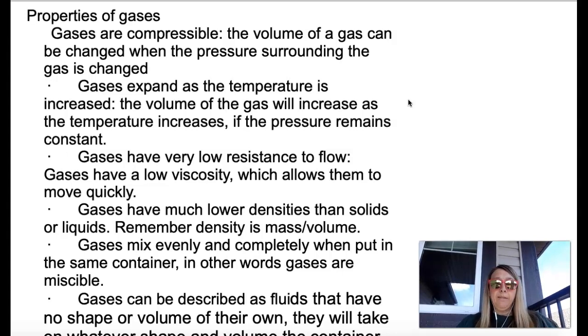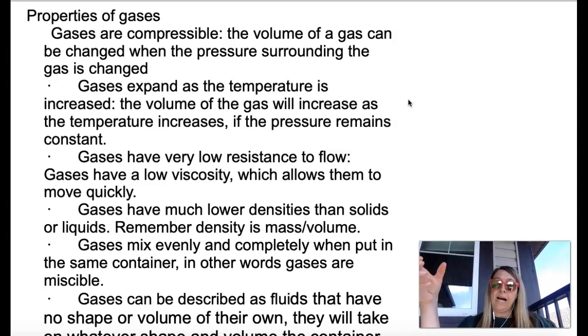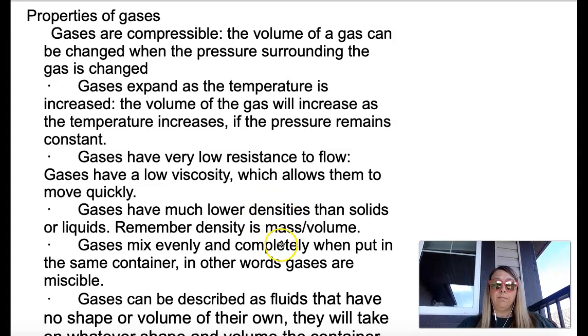All right, next property is gases have low resistance to flow. So you don't generally think of being able to pour a gas because gases tend to be colorless. But similar to a liquid, you definitely can pour a gas. I remember seeing a video on YouTube a long time ago where someone had a little boat in an aquarium pond, and they had a gas in a container and they poured it, and then you just see that the boat starts to sink because the gas was actually very heavy. So you could see that they were pouring it. It was an opportunity to see a colorless gas being poured.